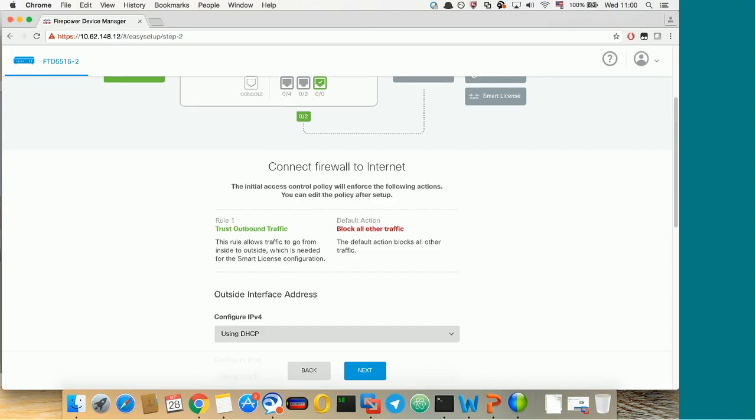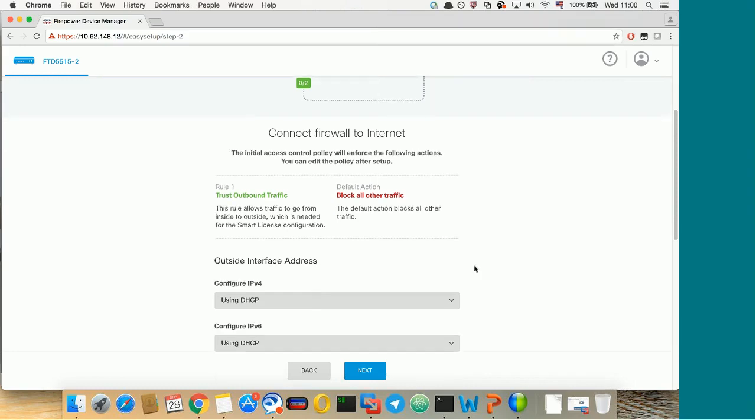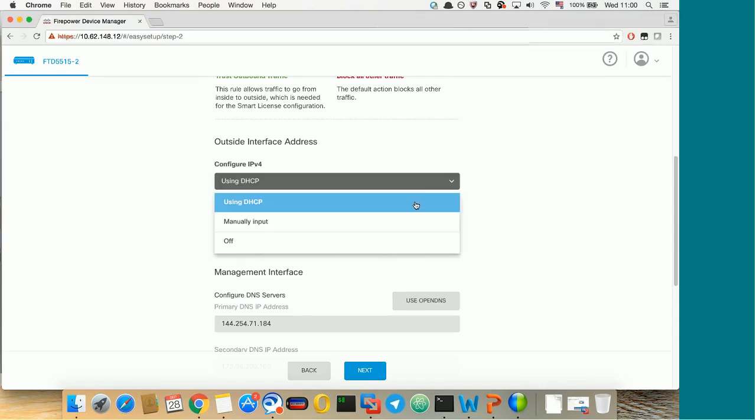And now, as you can see, FDM by default configured the access control rule, which will trust the traffic going from inside to outside, and will block all the other traffic. Now we need to configure our outside interface. You can configure it with either IPv4 or IPv6 addresses, and you can configure it using DHCP, manually, or you can turn it off.